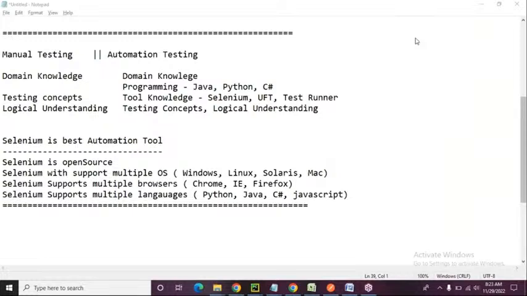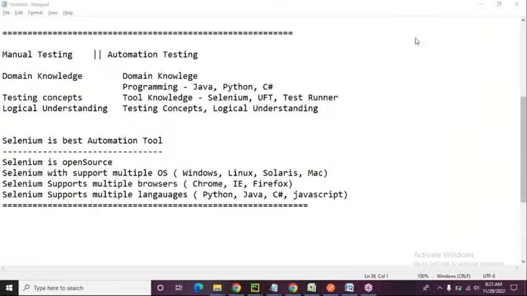Selenium itself is a third-party software. It connects to a browser. It can be any browser, and then it automates the browser application. That means you can launch any application on top of a browser, and that application can be automated using Selenium. That is a simple understanding of Selenium.